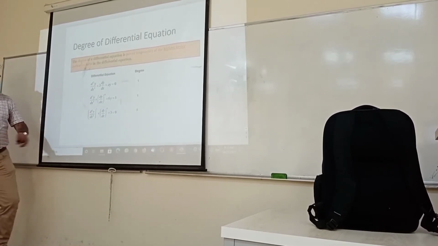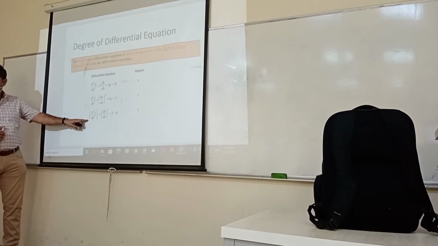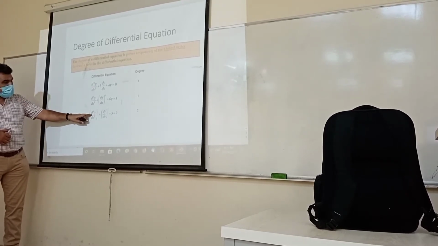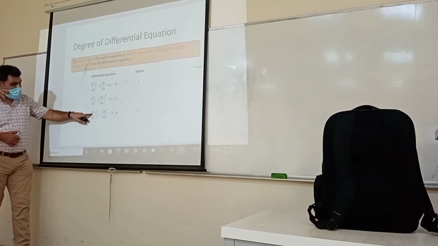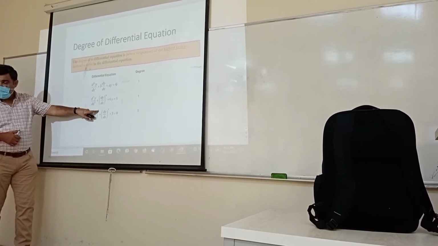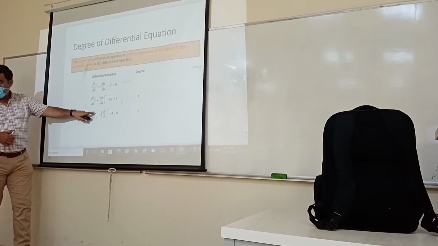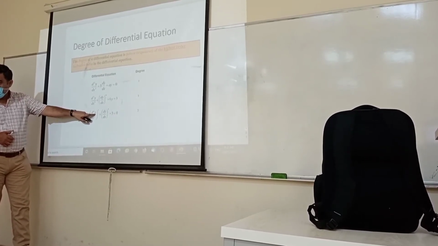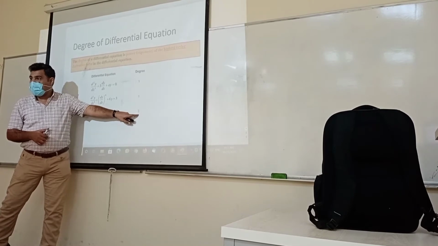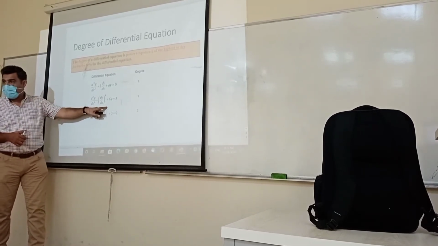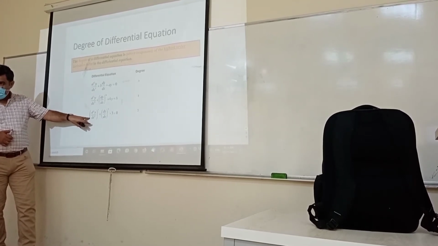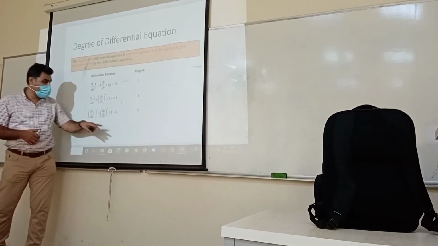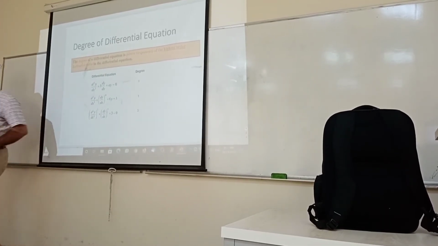Now in this case, this one is the second order. This one is first order, okay? But the second order is to power 3, which makes the power of the y 3. This means the degree will be 3. Why didn't we take this one? Because we say the highest order. So this is the degree of the highest order. Clear?